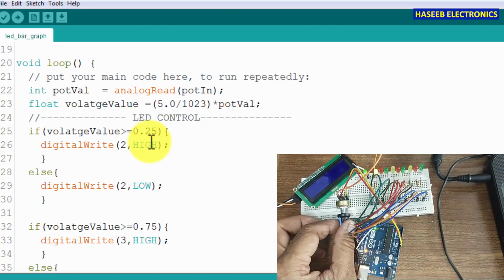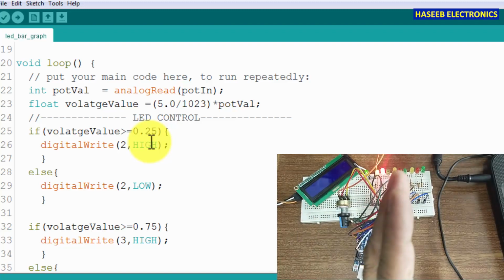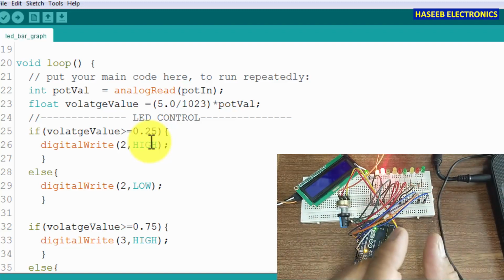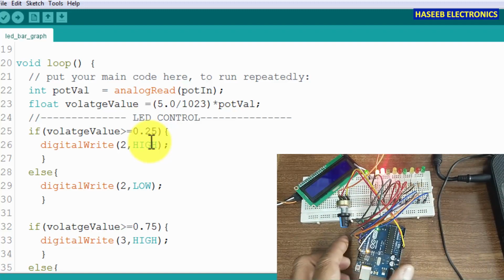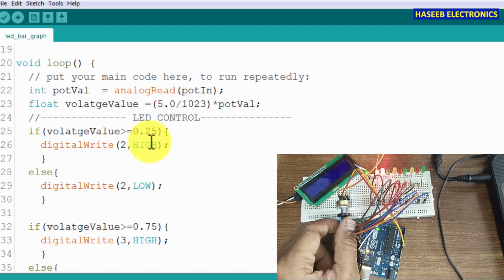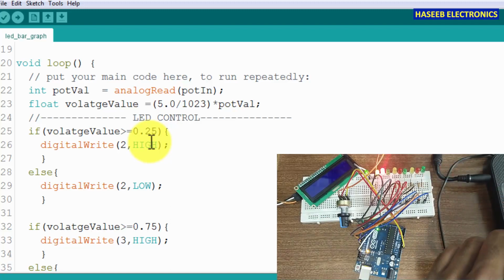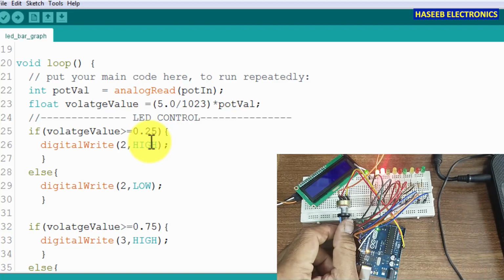If we use the mapping function, it will automatically allocate specific numbers from the ADC value to each LED, and each LED will turn on at a specific interval and voltage level. But in this code we can define our own values.